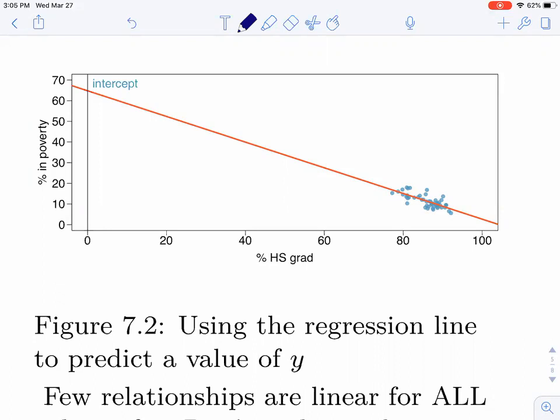Sure, if we had a 0% high school grad rate, based off of this, our percent in poverty would be close to 70%-ish, 68-ish. So sometimes it's going to be our best prediction, but it's not a very reliable prediction.